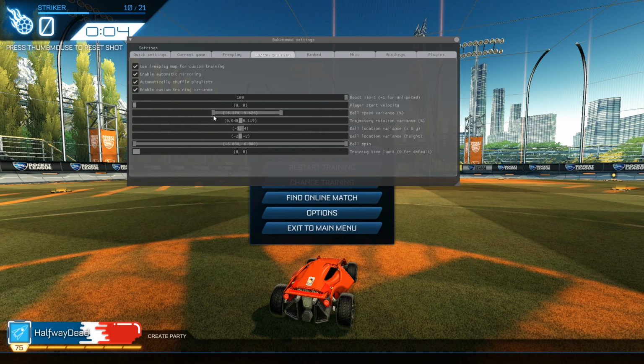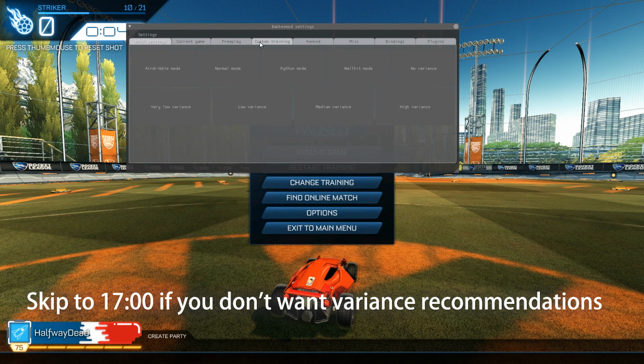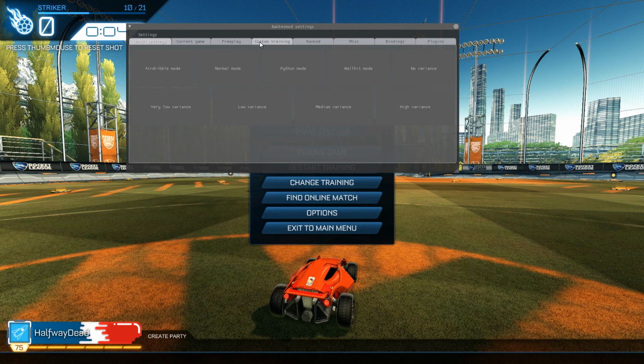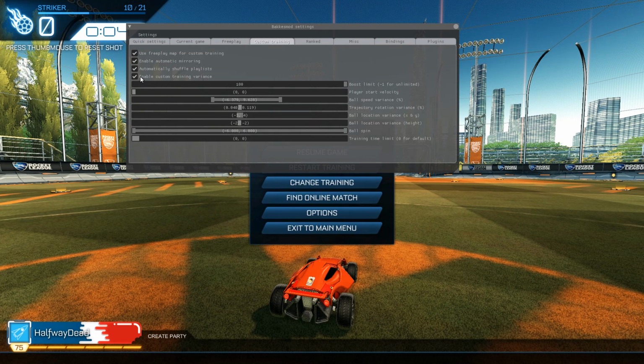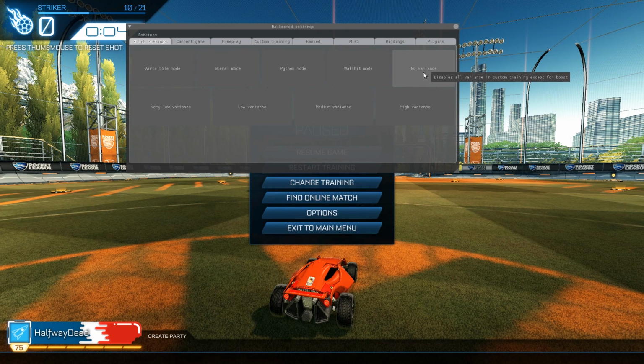I mean, obviously you can play around with these sliders, but that's gonna take a lot of time to get used to it. And that's why I already did that a long time ago. I spent a couple of hours in these custom trainings and made a couple of presets that you can see in the quick settings tab right here on the left. And there's high variance, medium variance, low variance, and very low variance. And then there's also a preset for no variance, but it doesn't really matter if you turn this off or use this preset. It's just so you have everything on the same screen. So what are these presets intended for?